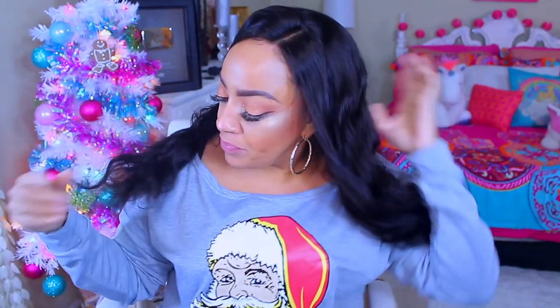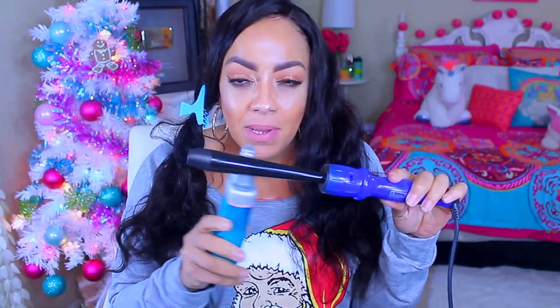First thing I'm going to do is just part my hair. I'm going to take a clip and clip it. Now I'm going to be using this Got to Be Mind Blowing Iconic Spray. This is really great for holding curls, and my barrel size is this one right here, which is more slender at the tip and then it gets wider.